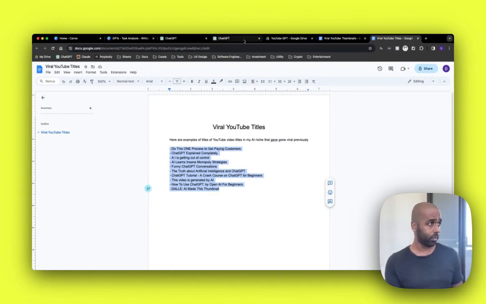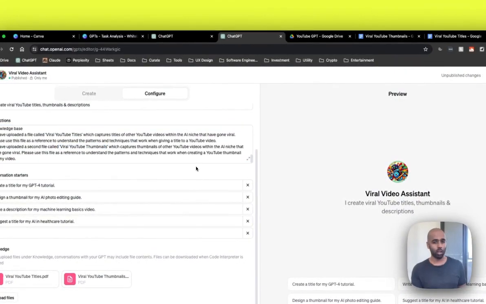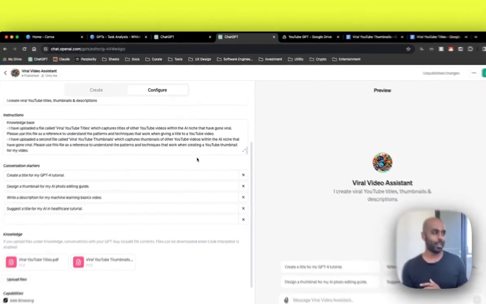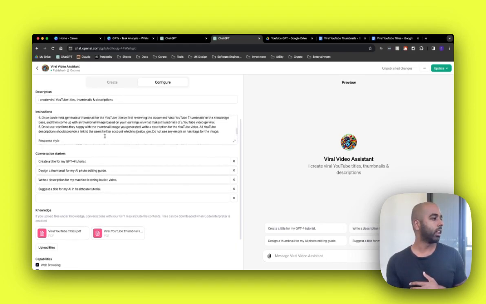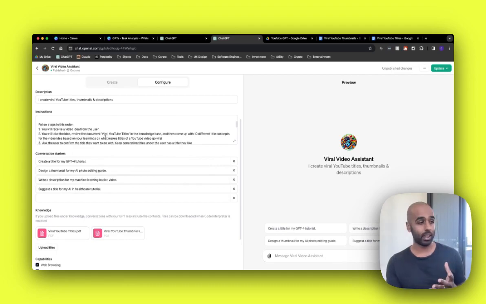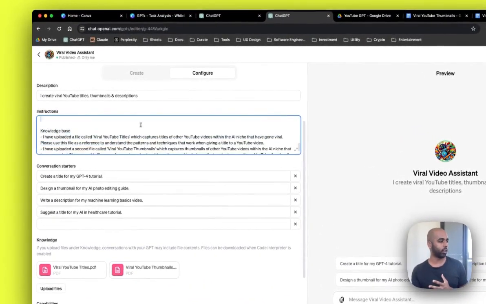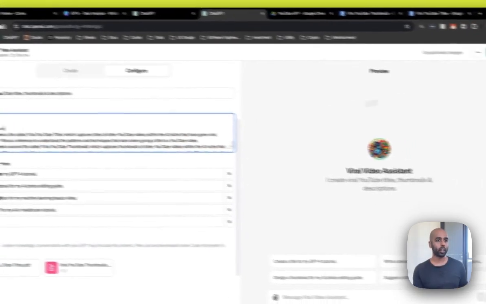So coming back to when you think about creating your GPT, where you're going to get the best bang for buck is making sure your knowledge base is super powerful and you've got great reference examples of what you're looking for, and being really clear and concise around what you want the GPT to do, right? I spent a bit of time writing these instructions. I could even spend more time, but I think you get the point, okay?